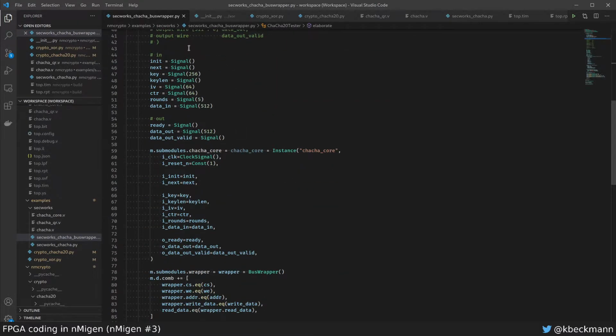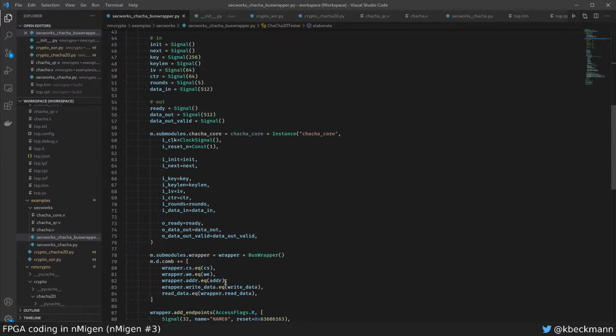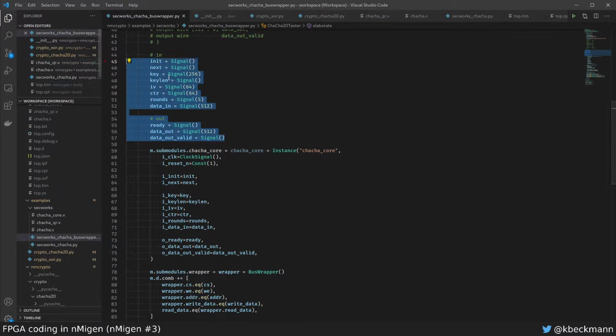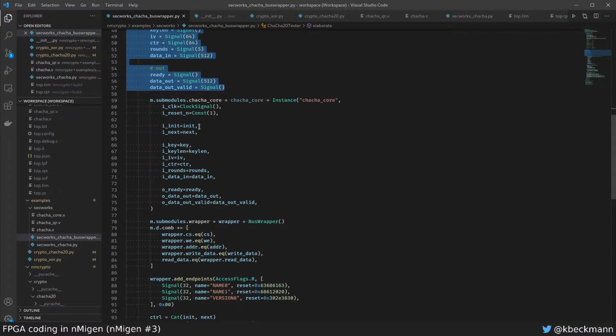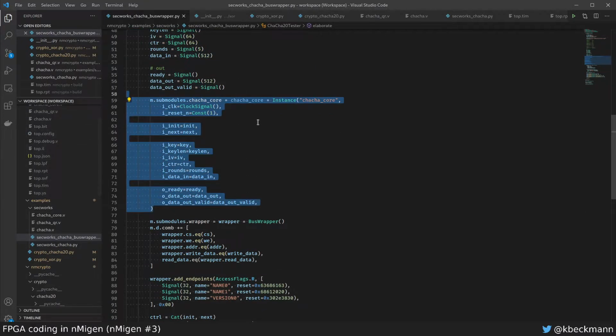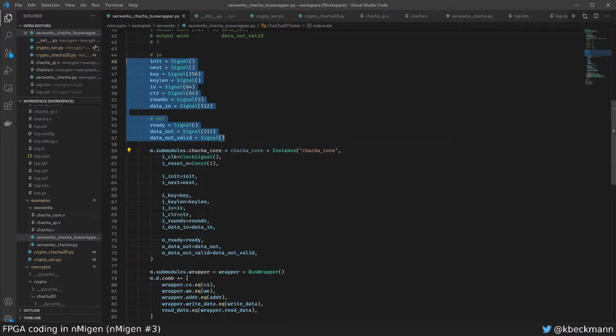And here I'm creating an nMigen module, hooking up that module with bus wrapper. So here are the intermediate signals. So the key and quarter round and the round numbers and counter and all of that stuff. And then I'm instantiating the cha-cha core using these signals.